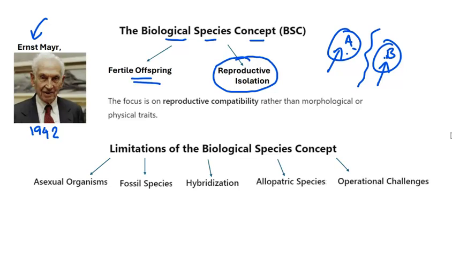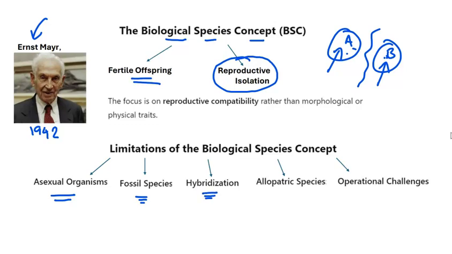It's not without its challenges. For instance, this doesn't help us when it comes to the classification of asexually reproducing organisms, as fertility is not an issue in these particular groups, as they are not producing gametes or going through random fertilization. Fossil species, of course, whilst they may give us lots of information, cannot give us information about their reproductive success.